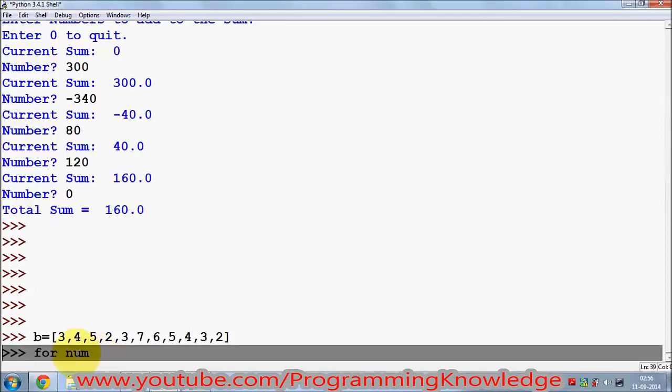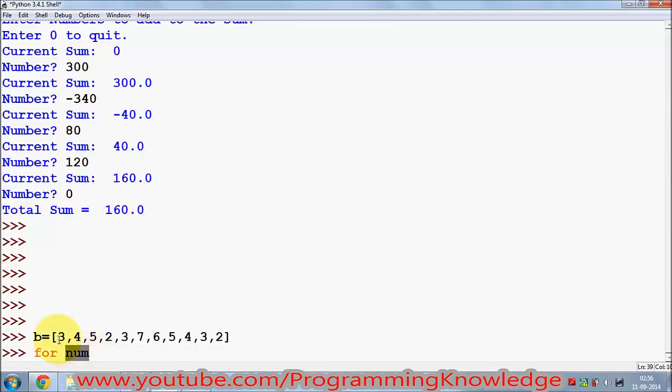What this does is this will hold the value of elements in the list one by one, and then write in. This in operator I have shown you how it works in the last video if you don't know, and then just write b, which is our list which contains these values.